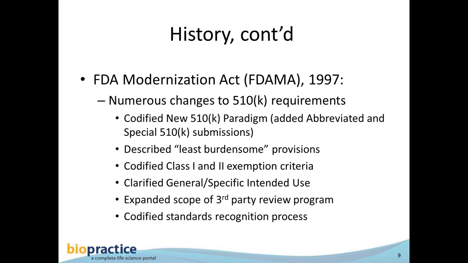Then there have been a series of FDA modernization acts. The first one was in 1997, which made a lot of changes to the 510K requirements, where you get things called abbreviated and special 510Ks. It put into the regulatory language criteria for exempting Class 1 and Class 2 devices from 510K, clarified the general and specific intended use concepts, expanded the scope of third-party reviews of submissions, and fully codified the standards recognition process, as well as describing what FDA means by least burden.